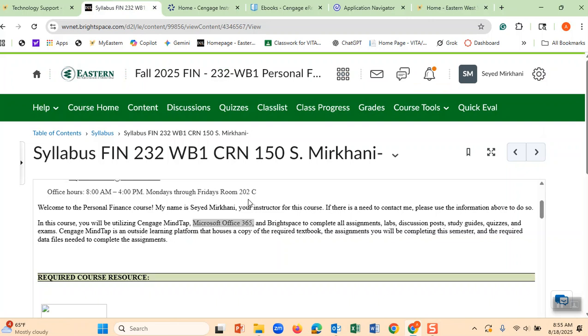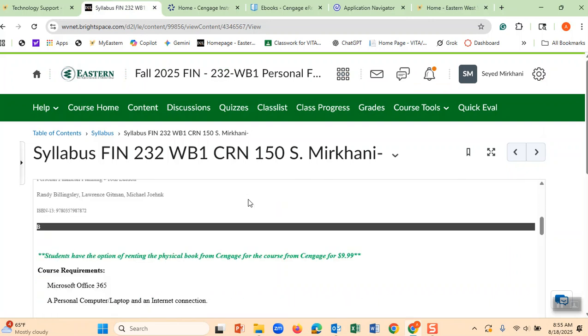I come back to the syllabus here. One more thing about the email: many students download the email of the college, which is called Outlook, to their cell phone. You go to the app store of your cell phone and type Outlook. Make sure you download Outlook, and then you log in with your user ID and password of your student email, and you get emails on your cell. It is a very smart idea, because I'm going to send you a lot of good information, and it comes right into your cell.